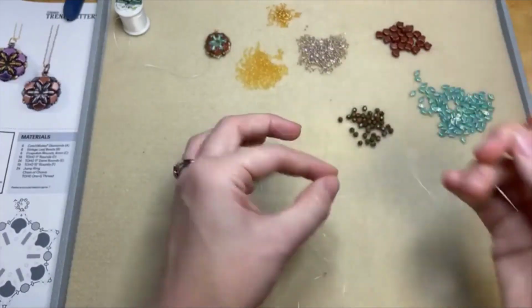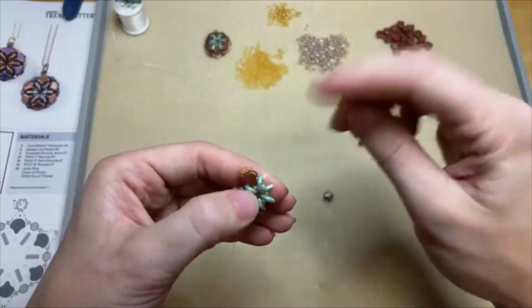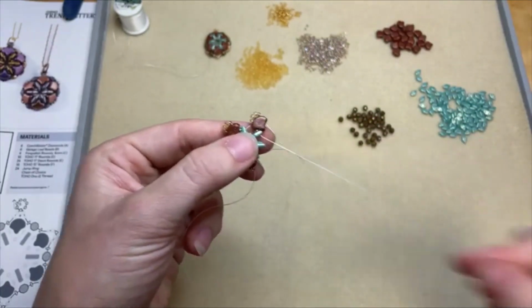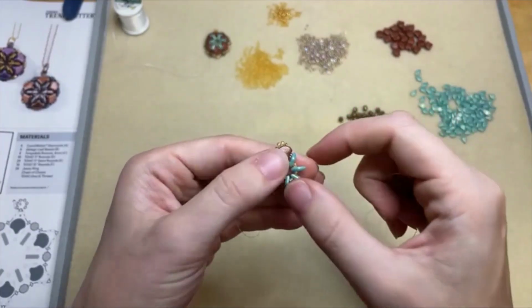I'm kind of going slowly through each step, but I made this one here just before we went live. Took me like 15-20 minutes. So this is a really easy pattern for you to try. Get started with some bead weaving, or just do something fun and quick.